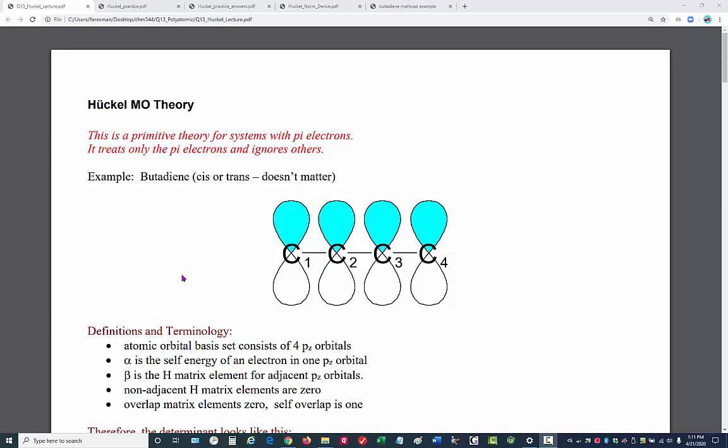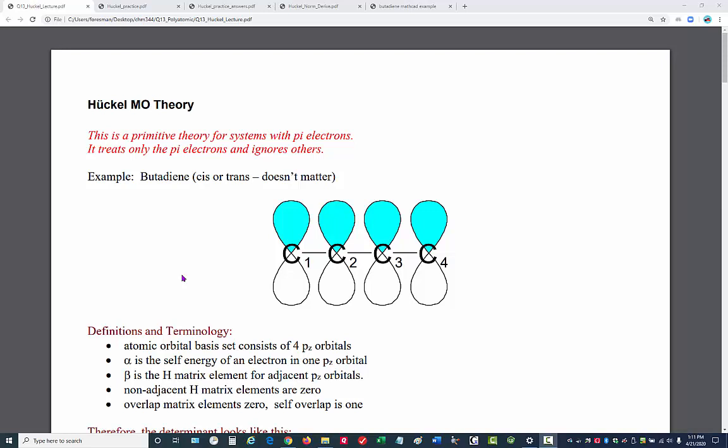We're going to learn about basis functions through studying this theory, but I want to make it clear up front that it's not a theory that's used an awful lot in any sort of practical way today. We have much more sophisticated models. But it's worth studying because it introduces you to the concepts that the more sophisticated models are built from. So here we go. We're going to do a couple examples, applying Hückel theory to butadiene. We'll do some work by hand, and then we'll do some work in MathCAD to see how you can solve a system like this.